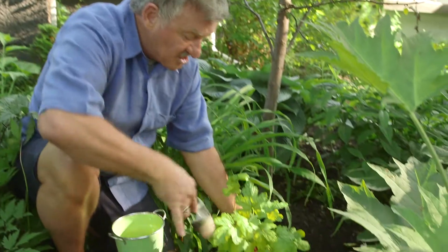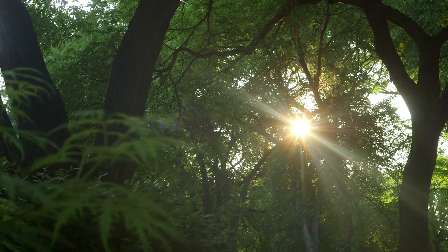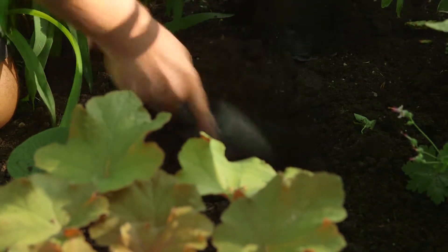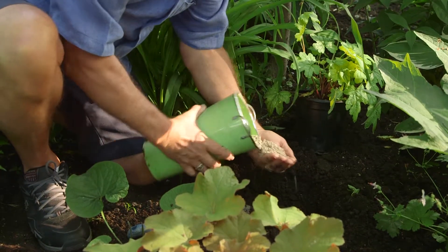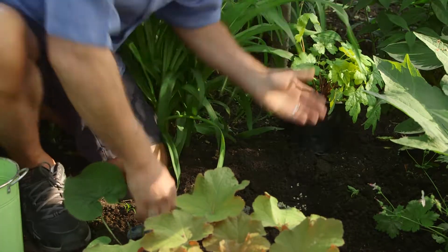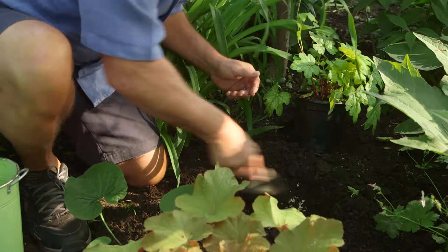In here, as you can see, it's somewhat sunny but not a whole lot. The soil itself is fairly heavy-duty clay. So I'm just using a trowel. I'd like to put a little bit of kitty litter in just to help break up the soil — roughly a handful is all you need. If you put more in, that's just fine, but you're going to have to water more. Be sure you mix it in and around.